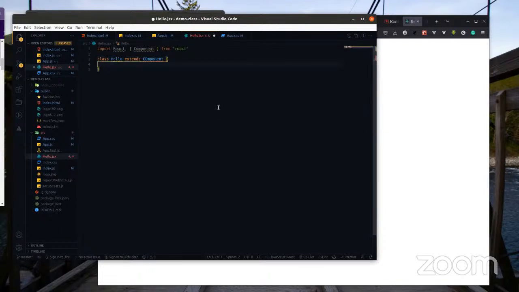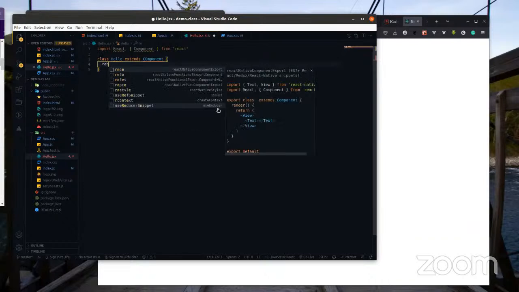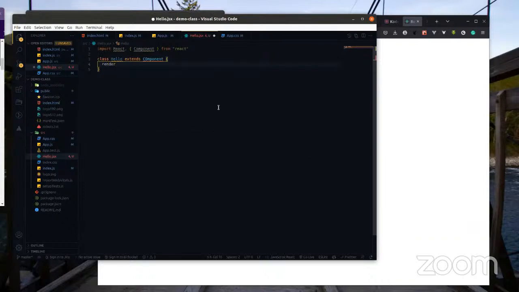Now inside this you can have your render method, and inside it you now have your return, because you definitely want to return something.